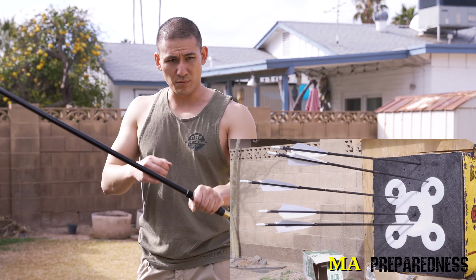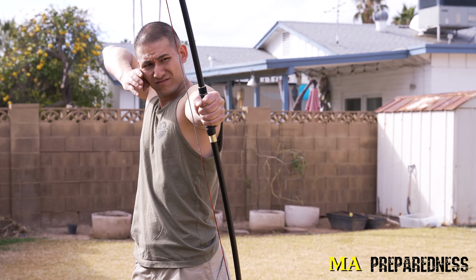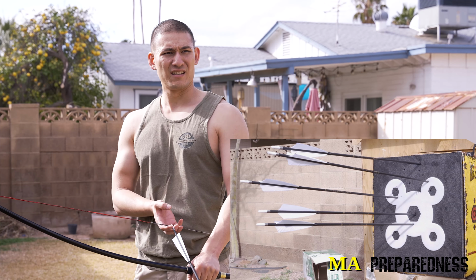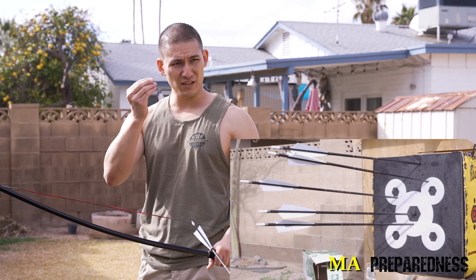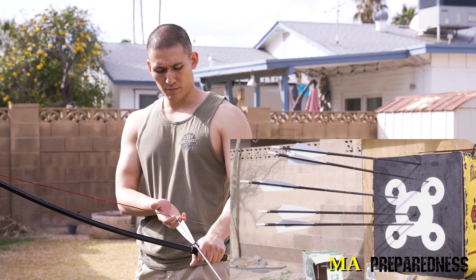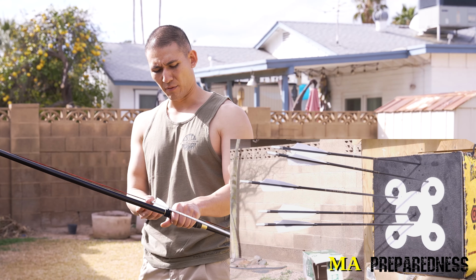Ooh, I was feeling the fatigue, but I kept adjusting until I got it right and I liked how that turned out. I think that was my first one right in the bullseye there. And now my view is blocked, but we'll see how this goes. I will admit, my fingers are getting just a little bit sore. Not bad, but it's almost like a little bit of bruising. I am getting whipped a little bit on the hand here. And I almost wonder if it's the tail of the arrow or if it's just the fletchings flying past. We'll see here.